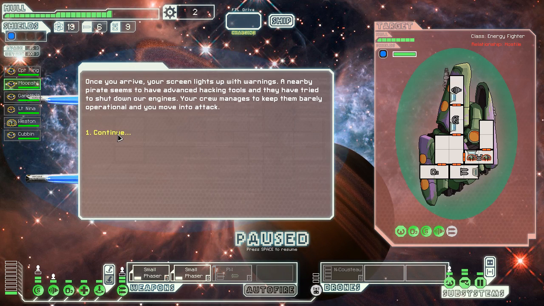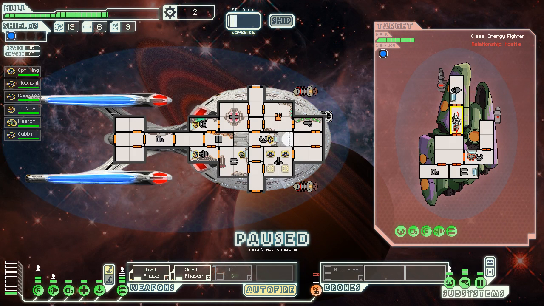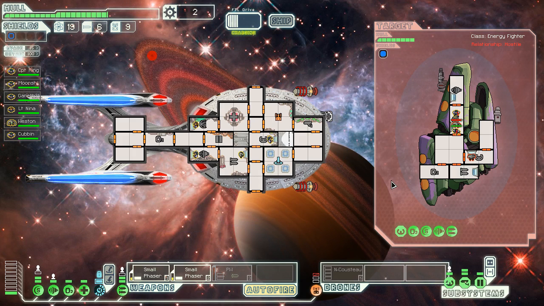Hello, parts. Get the phasers and knock them out, and then you target our drone bay. That's fine, I'm not gonna use it here anyway. Alright, beam on board, knock out their shields. And then our medical bay takes a hit. Now you can stop firing now, thank you.